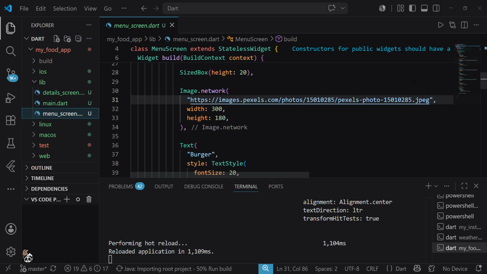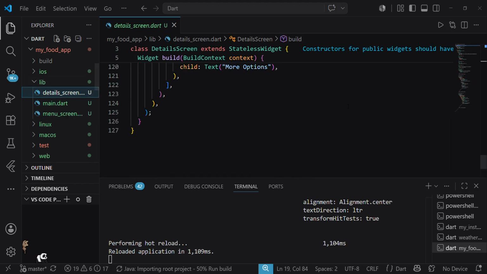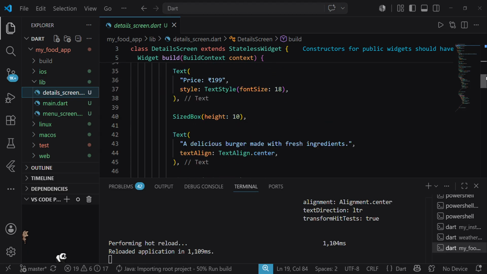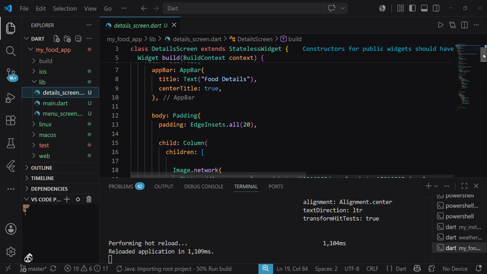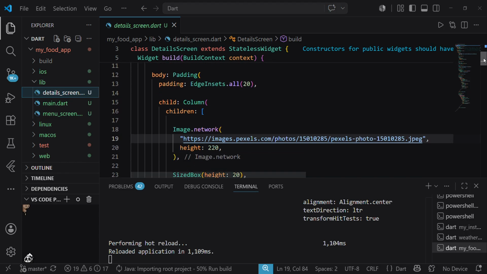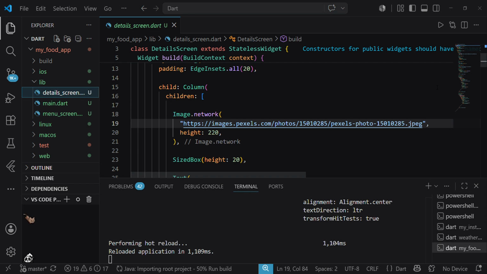And for the detail screen, I've not dug much into it because I'm just a basic learner. In this there is much more information about the particular food item. The first food item I have added, I think, is a burger. So for that I added a larger image, the food name, the price, and a one or two line description. Then I added some buttons to demonstrate some basic Flutter concepts.